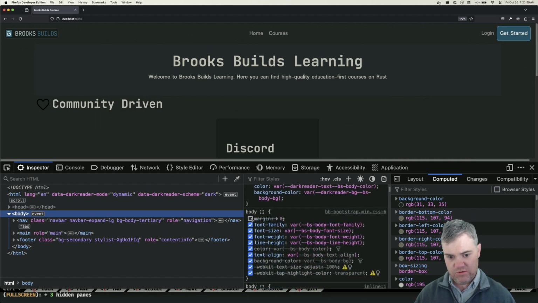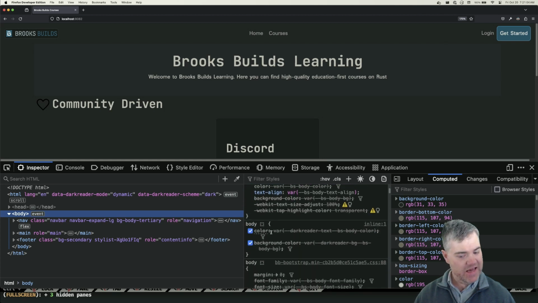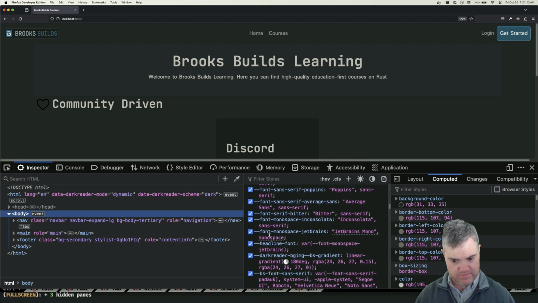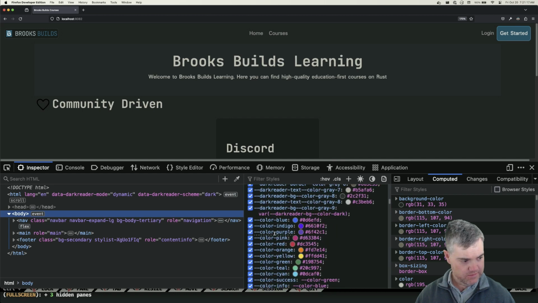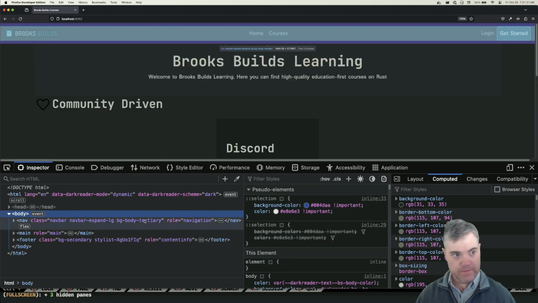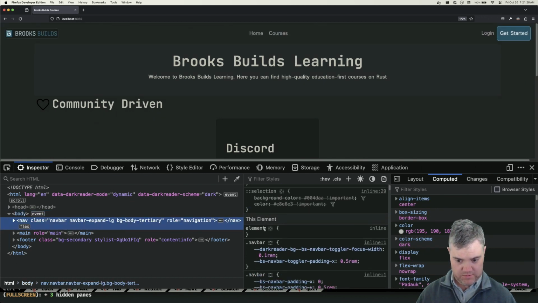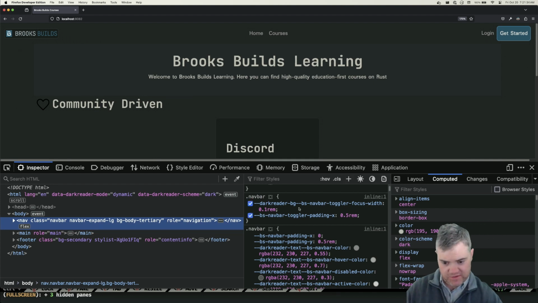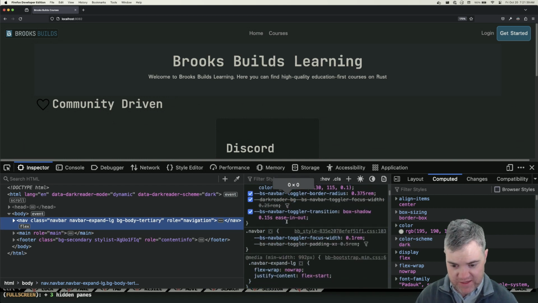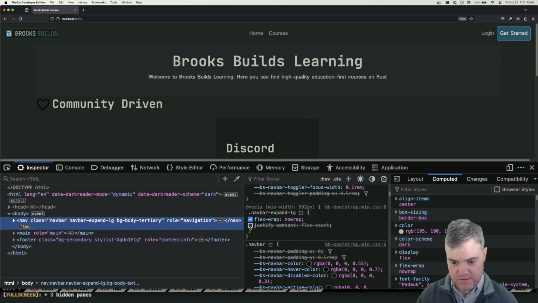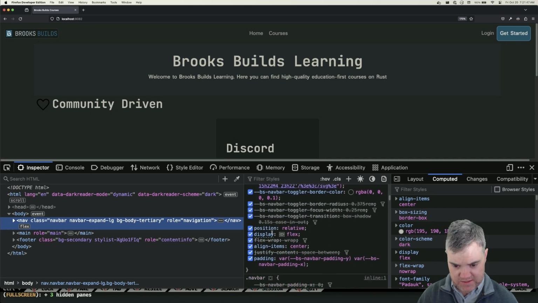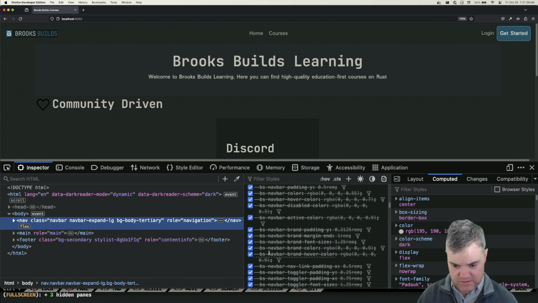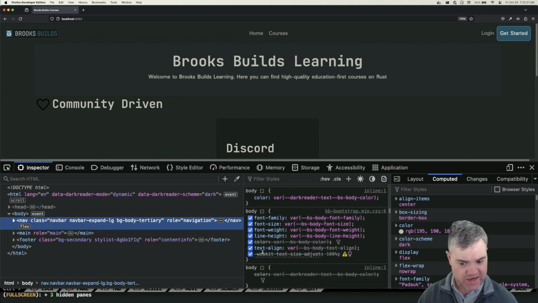Where do I go? Let's see. You can sort of play around and see if I can find anything that looks like a margin or something else that's setting it up too wide. It's probably not on the body. Could it be the nav? The nav is everywhere. I also have Dark Reader installed, which is injecting a bunch of CSS into the site. But this is happening to people that don't have that installed, so my guess is it's not that. I don't think it's my justify content. I don't think it's Flexbox. So it's not this padding. By the time I get down here, it's probably not any of these things.